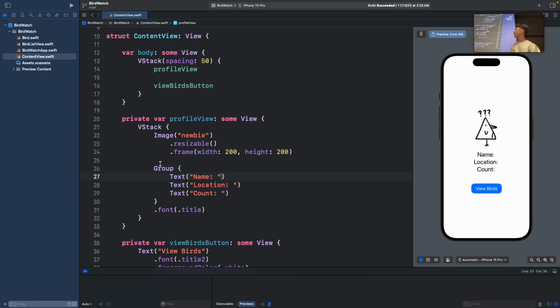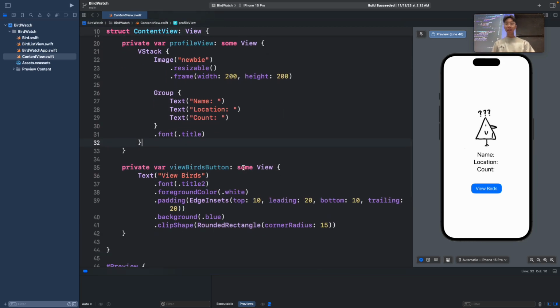So what I can do instead is group them and then apply this modifier to that group, and it will apply to every single element inside. I can do the same thing to this VStack as well. I could have attached it to the VStack, and it will apply to every text inside. Okay, and then the button is basically a text.